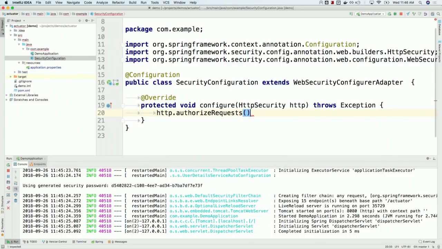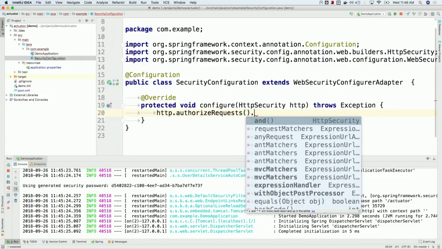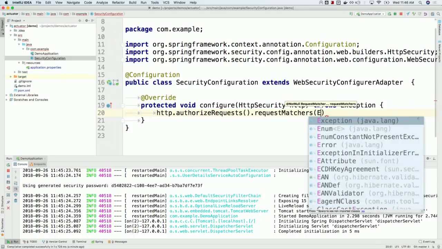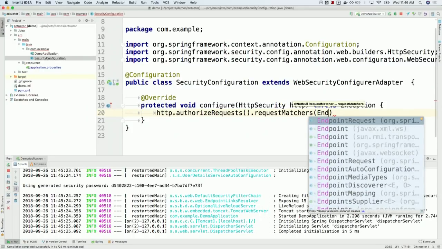So http.authorizeRequests, and because we've now changed our security model a little bit in Spring Boot 2.0, we give you some convenience methods to secure your actuator endpoints. Because your actuator endpoints could be under any base path, you might have configured it to be under a different base path. You don't need to know what the base path is here when you're creating the security request matcher.